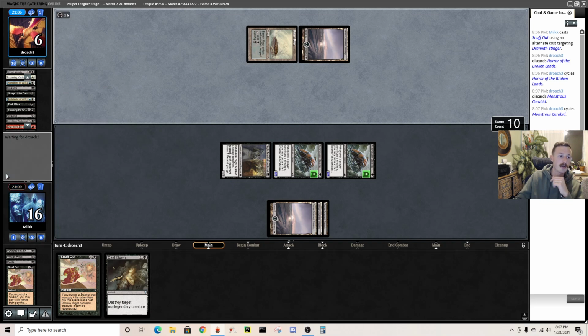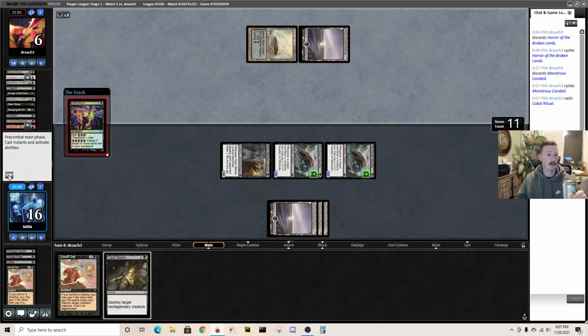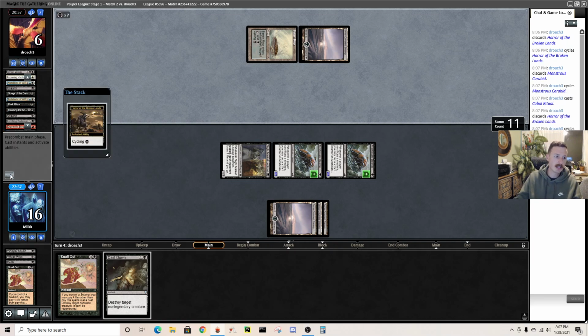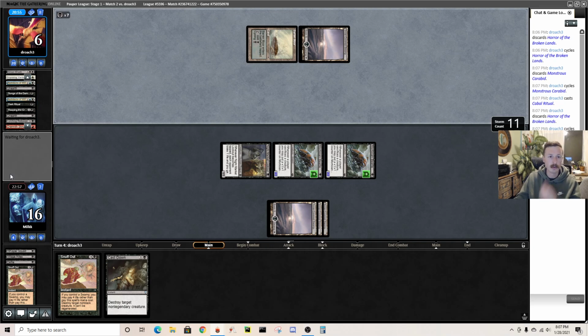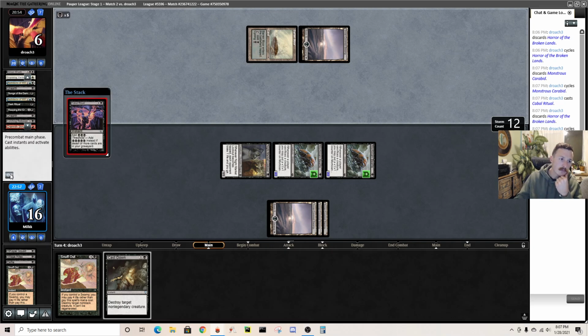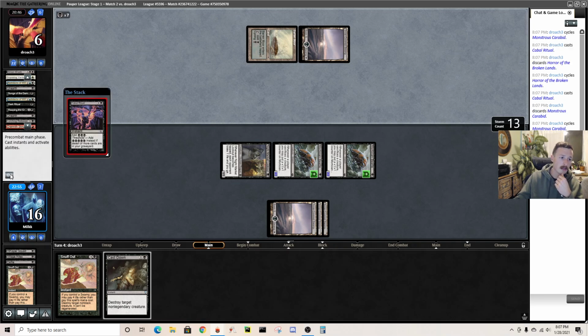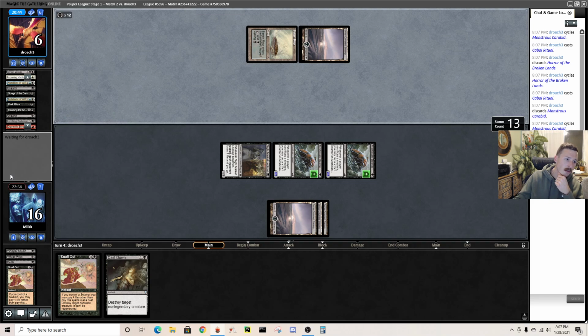Storm count is 10. They're at 6. Cabal Ritual. Another Unearth. There's also a green version of this deck that plays Tinderwall, which is pretty cool. Cabal Writ. Sure. They can probably draw their deck here, is my guess. They have 7 cards in hand. Do they have another Reaping the Graves?